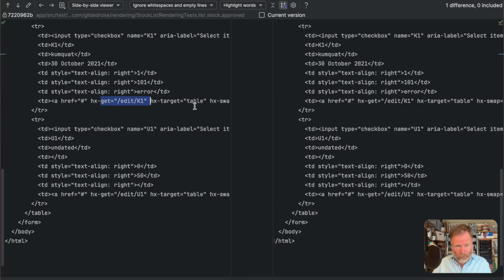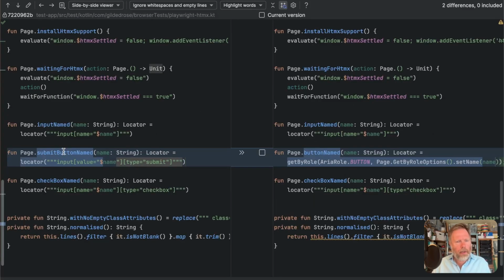There's one, for example. This change, of course, had consequences, in particular for our tests. We had been clicking the delete button by finding it with this submit button named, but that change meant that delete isn't actually a submit button, it's a button. Gotta love HTML. But I solved that problem by using get by role, which matches either this input, whose type is submit, or an actual button tag. So everything is kind of working, although not yet well tested. I think we'll commit that.